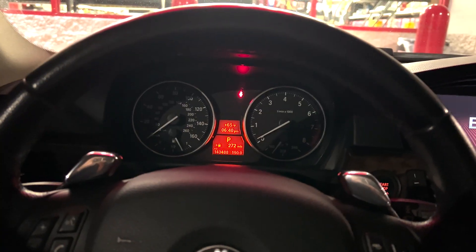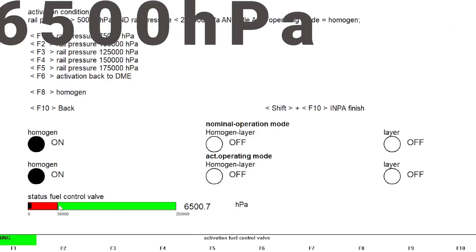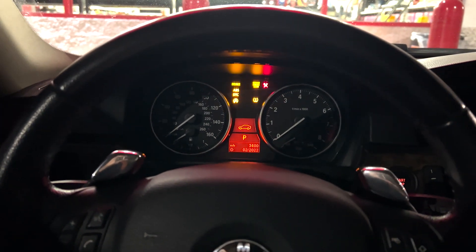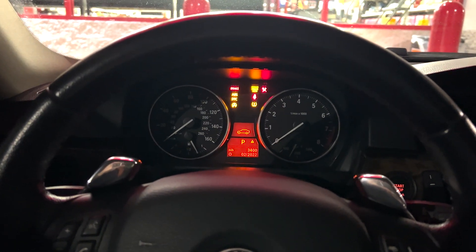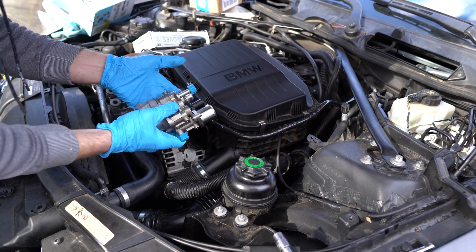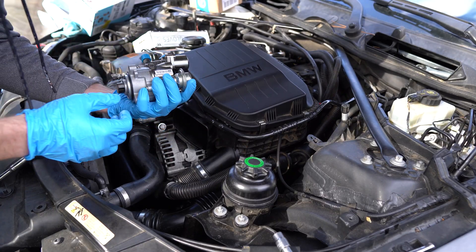Nothing crazy, apparently — it actually stuck at 65 hPa. By the time I finished scanning, the car just stalled. I wasn't able to start the car no matter how many times I tried, so I thought the low-pressure fuel pump had died, and in combination with the low-pressure fuel sensor fault, it wouldn't start anyway.